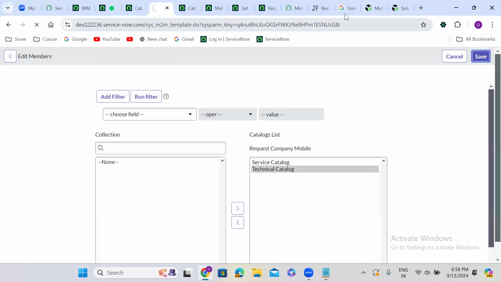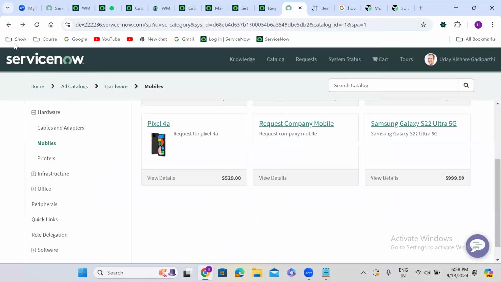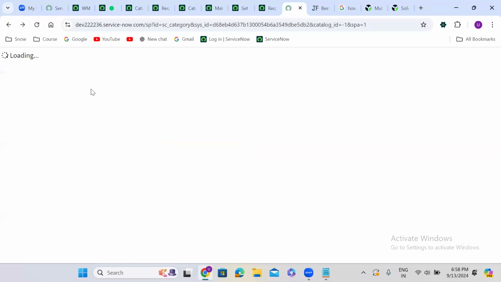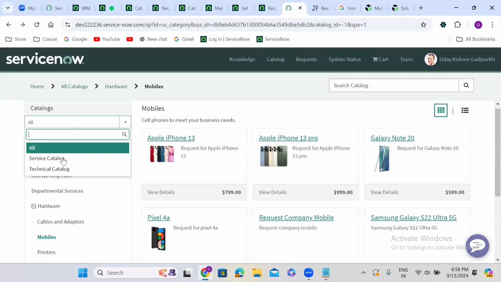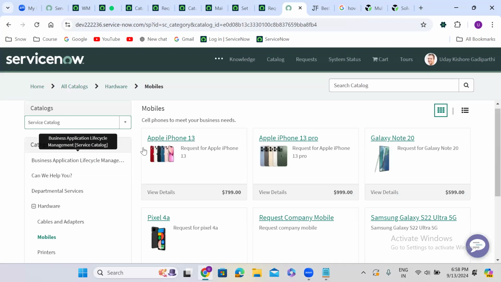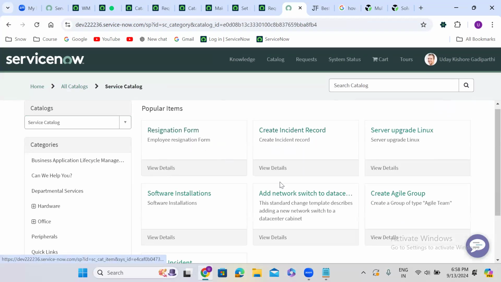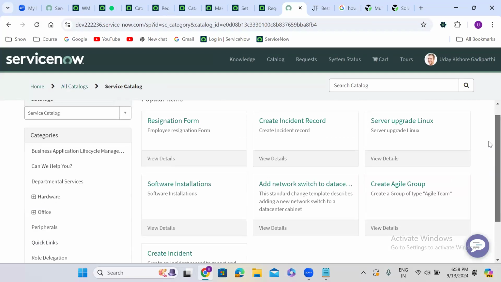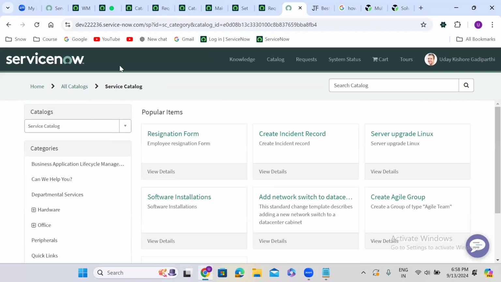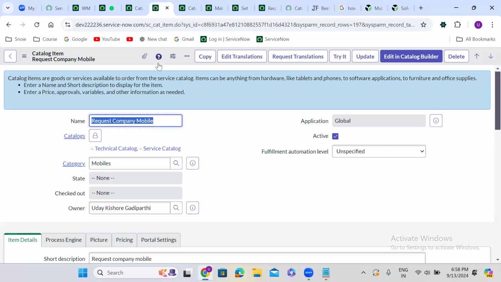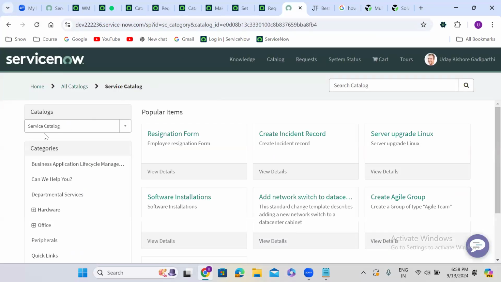Here you have different catalogs: service catalog and technical catalog. Under service catalog, by default, it will appear. We selected the catalog item under service catalog in the past. We have added technical catalog as well. Now the catalog item will appear under technical catalog as well.